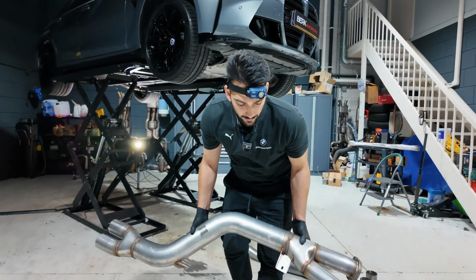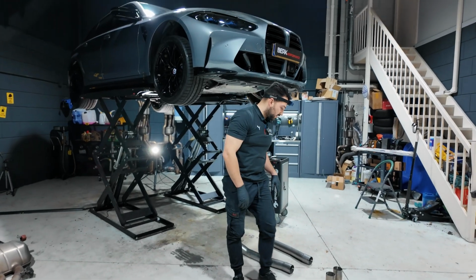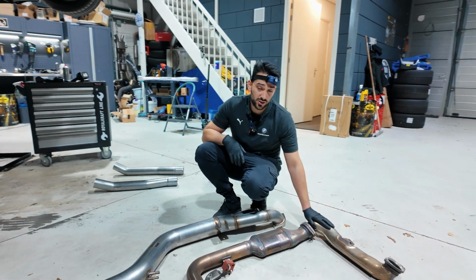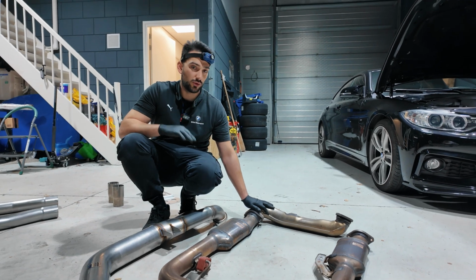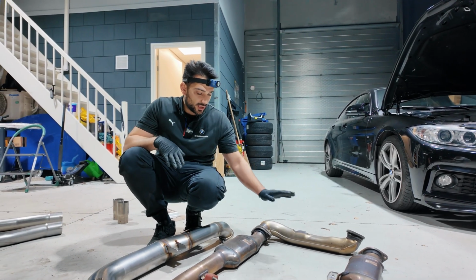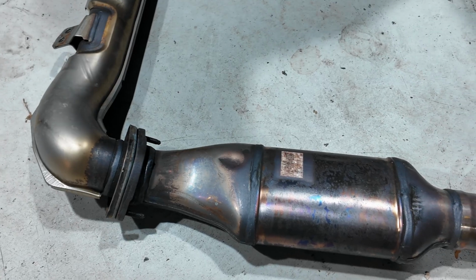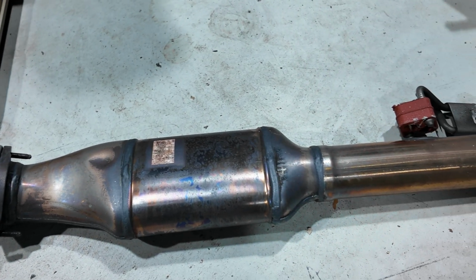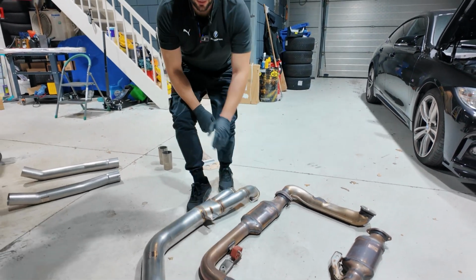Let me just give you a nice comparison between the two exhaust systems. This part of the exhaust, the front side of the exhaust, connects to the original OEM downpipes of the vehicle, so we're not going to do anything with that. You can see that this stock exhaust system consists of secondary catalytic converters, which don't have any sensors on them, so they will not throw any kind of errors.